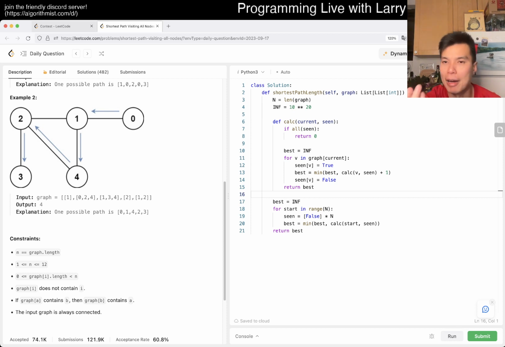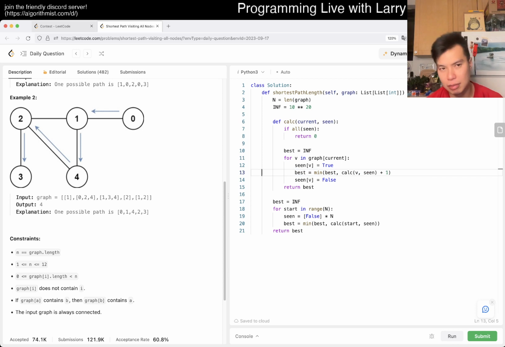Okay. First thing to note, what are we doing? First optimization step. One thing we can do here is, we go back and forth between nodes we've already seen. So how do we skip nodes that we've seen before?